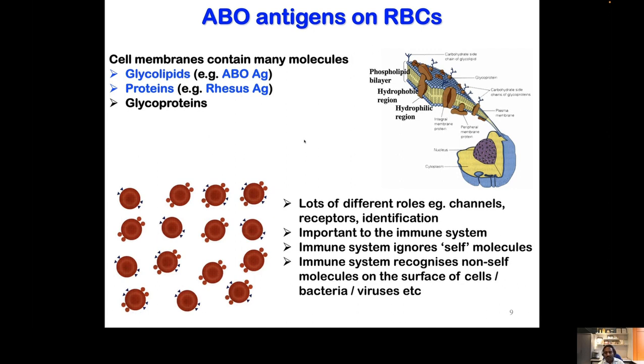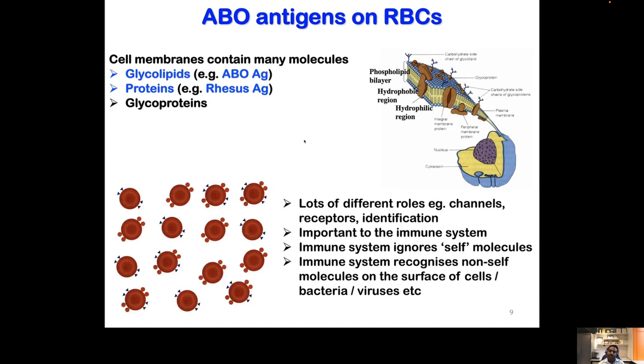Okay, as usual, because red blood cells are cell types, they will have a lot of other different important channels and receptors, and there are molecules for identification of those red cells' identity. So they will have channels, for example, allowing ions to go inside the cell or come out of the cell. And these molecules present on the membrane are really important to the immune system, because the immune system will recognize any foreign materials and try to produce an immune response against those materials. For example, production of antibodies.